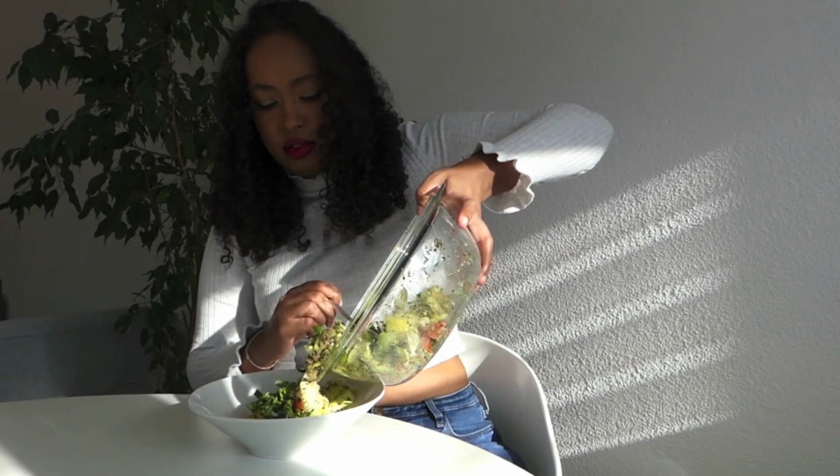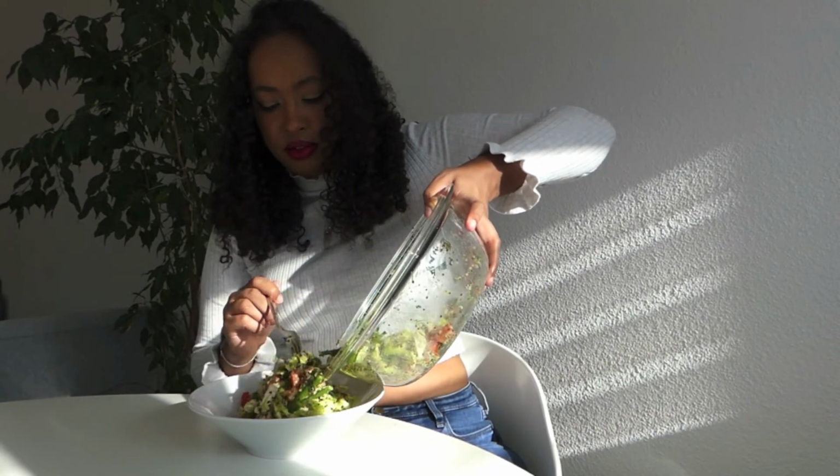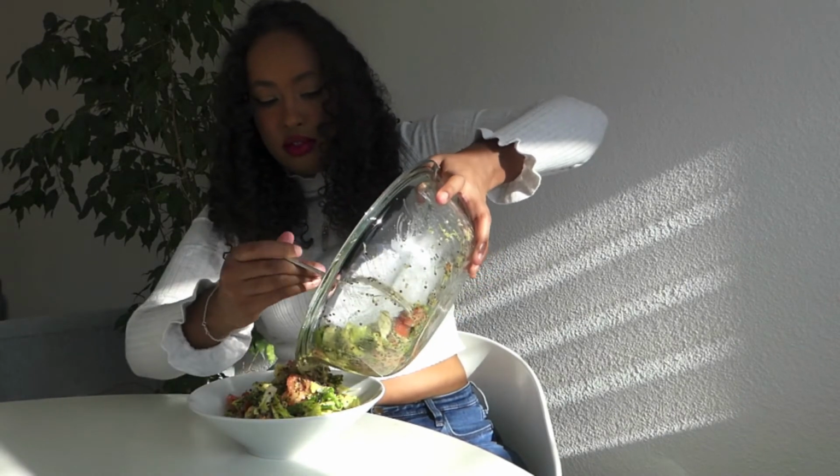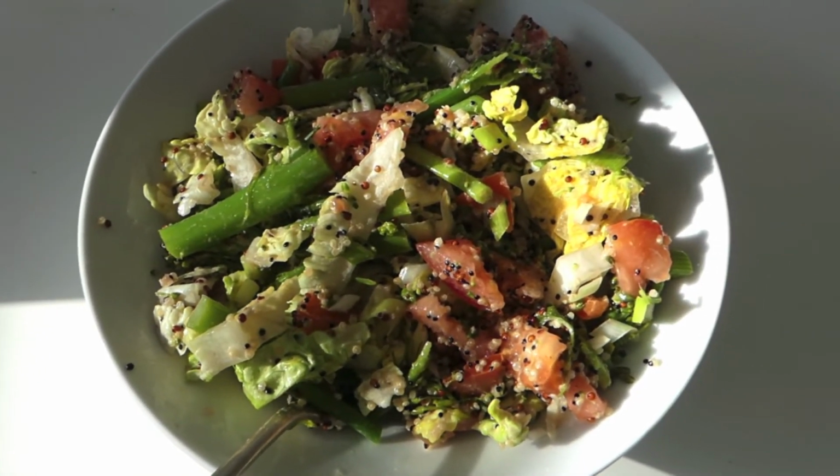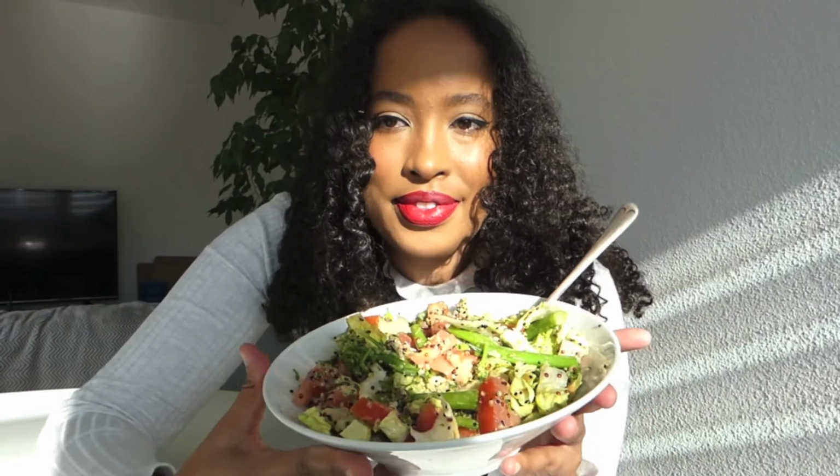So I'm pouring that out into a bowl. I'm eating this as a main dish today, so I'm having the whole thing. It's a great side dish as well. And there you have it. Look how delicious that looks.